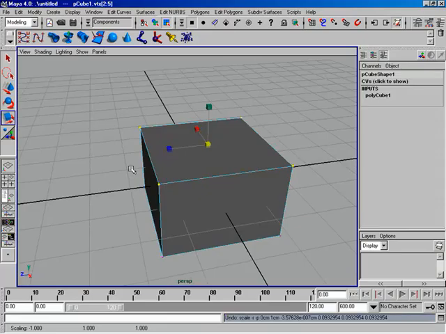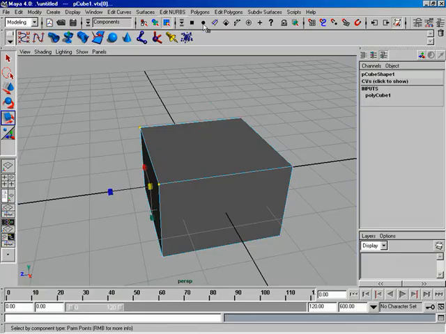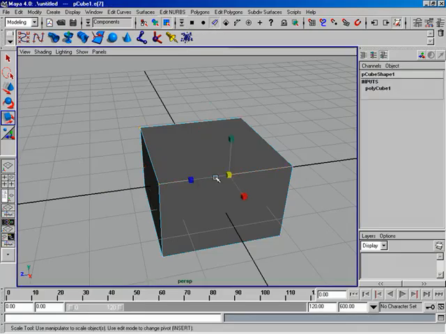Now, before I start showing all of the different component types in regards to this, let's talk about the basic anatomy of a polygon inside of Maya. We've got the vertex. These are vertices, simple points that you can go in, you can grab multiple ones, start moving them around. Then we have edges. I'm going to come up here and turn points off, turn edges on. And an edge is basically a line that connects two vertices together. It's as simple as that.